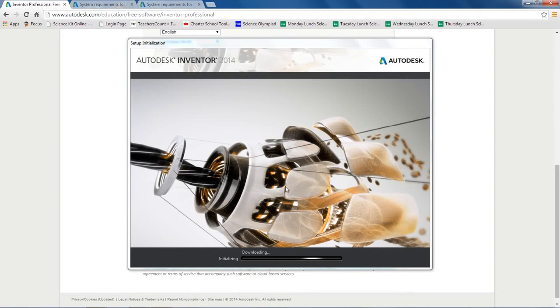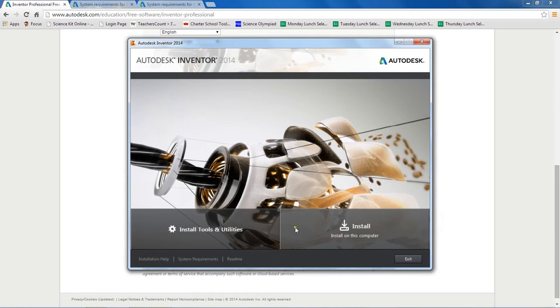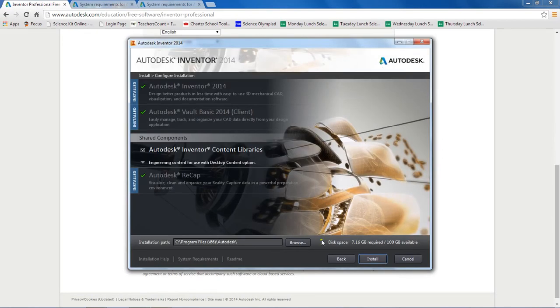Just to note, the full installation will probably take somewhere close to maybe 15 to 20 minutes. All right. So when you get to this point here, you go ahead and click install on this computer, and at this point, it will make sure you have enough space, and this is how much space it's going to take up. Like I said, it takes about 20 minutes, a pretty good size software here. But as you can see, I already have these things installed on my computer, so I'm not going to click install. At this point, you can continue by clicking install and following the instructions, and you should be good to go.